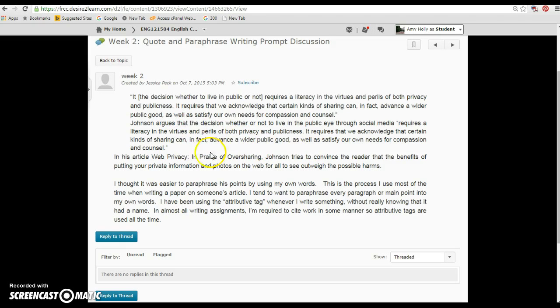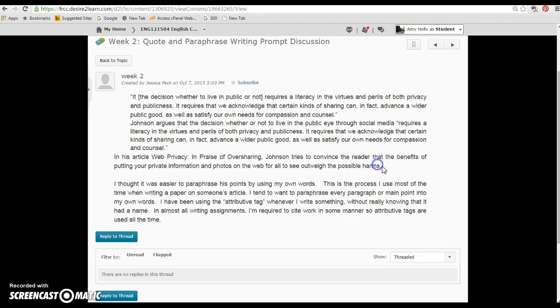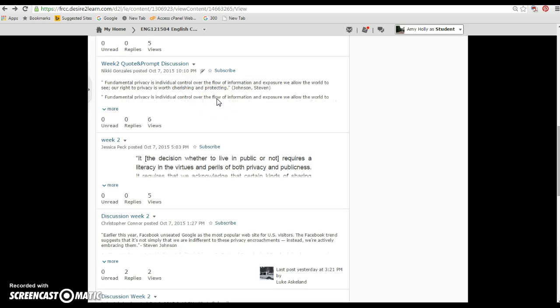So I would say that although this is a really good representation of most of the thesis, I would want to bring in a little bit more of what he's saying in this quote that you've selected, so that you can get that last little part about we all have to decide for ourselves how we're going to do this responsibly. And then I think this would be a really good comprehensive representation of the author's thesis.